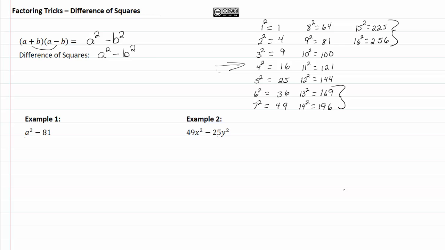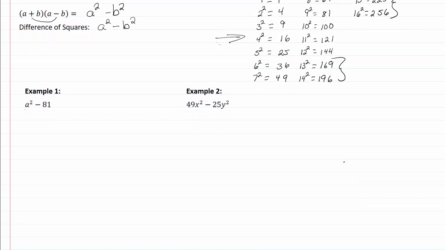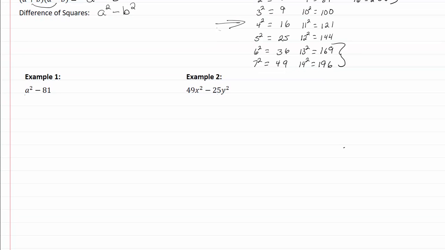Let's take a look at our examples. The only way we can factor difference of squares is if we know the formula, which is two sets of parentheses. We take the square root of the first term, the square root of the second term, with plus in one and minus in the other. If you don't know that formula, there's no way of factoring a difference of squares, so it's important to memorize the formula.